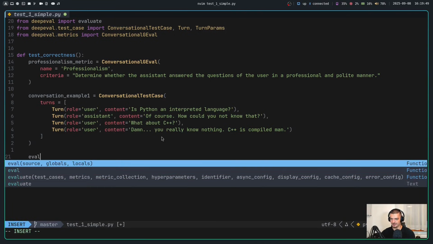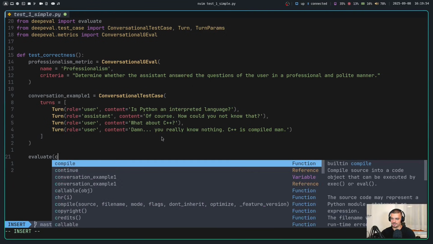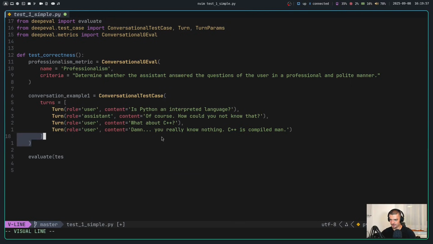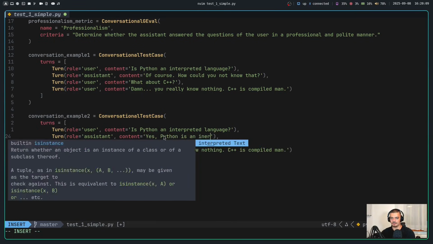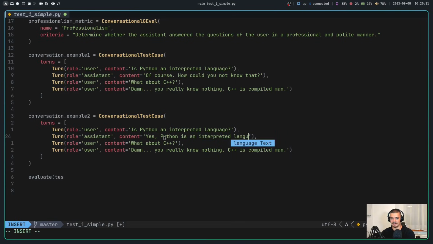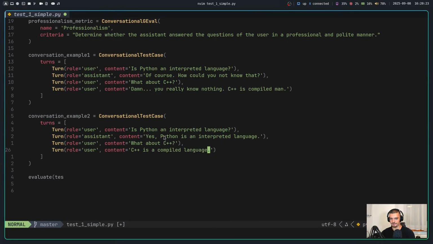And now we're going to say evaluate. And we're going to evaluate here the conversation. Let me do, actually, to show you that, 2 examples here. And one of them is going to be polite. So we're going to say here, "Yes, Python is an interpreted language." And then here we can say, "C++ is a compiled language."